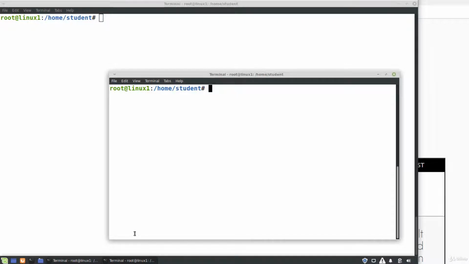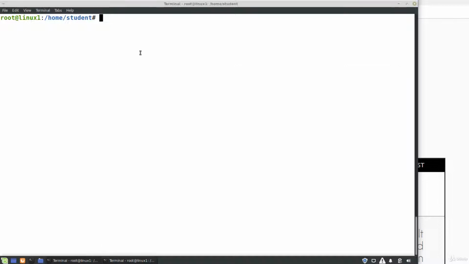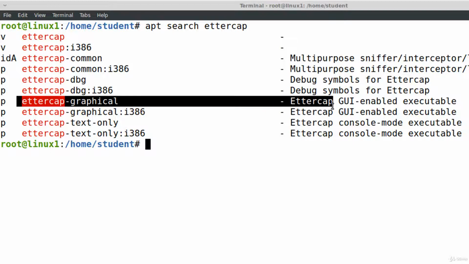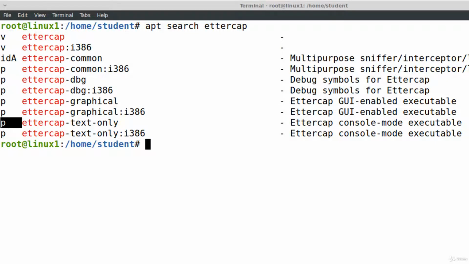This is Linux Mint, which is based on Ubuntu, and I'll show you how to install Ettercap just in case you don't use Kali. There are both a text-only and a GUI-enabled version of Ettercap. As root, I'm executing apt search ettercap. This is the Ettercap GUI-enabled executable, and this is the text-only version.